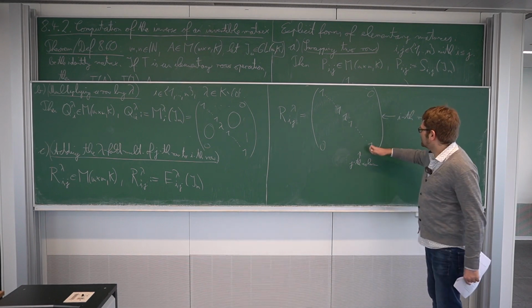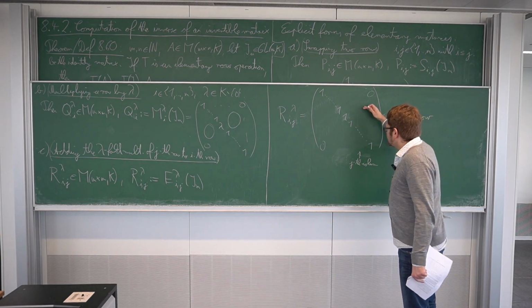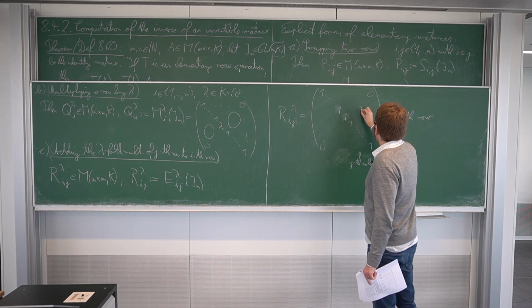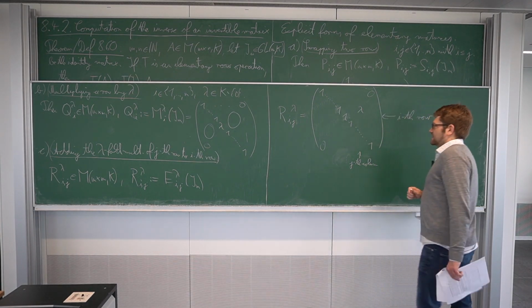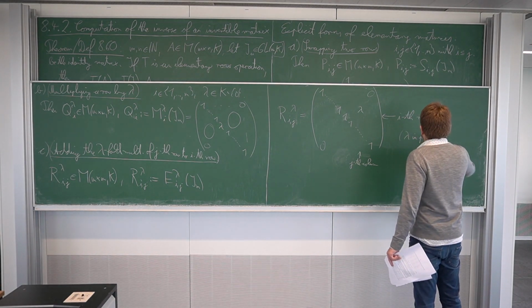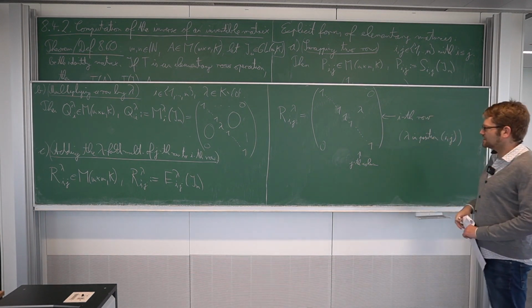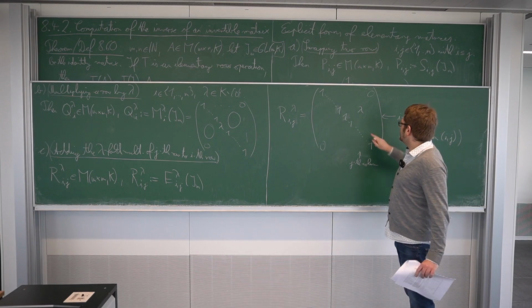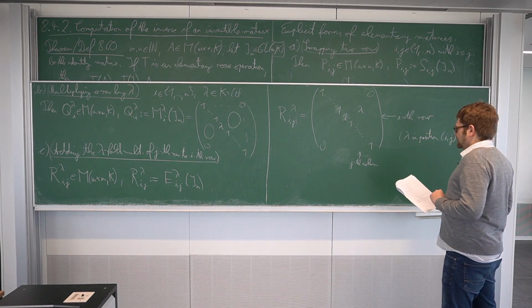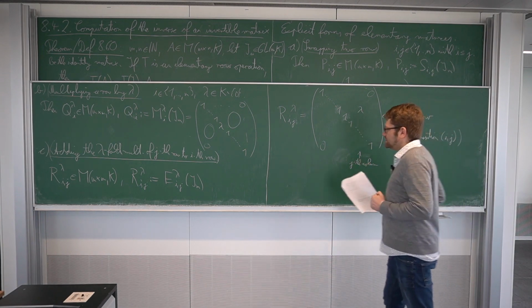So if we now take lambda times this row and add it to this one, the only thing that's changing is now that here we get some lambda in this jth column. So this means here we have another lambda. So lambda is in position i, comma, j. So just the identity everywhere with some lambda in this particular spot. Okay, now this is the third type of elementary matrices, and this is what they look like explicitly. So we've seen them once.